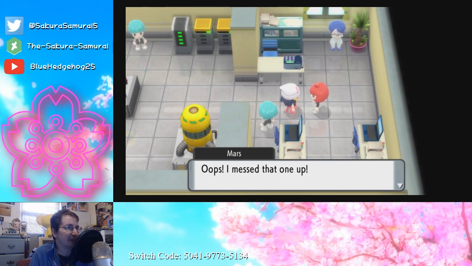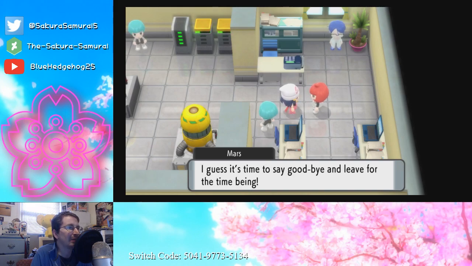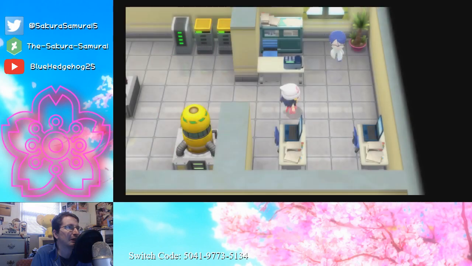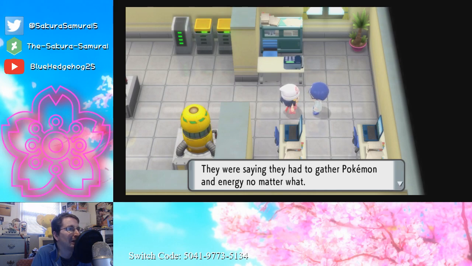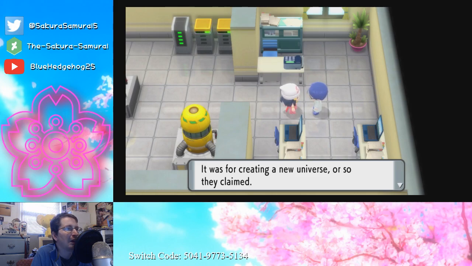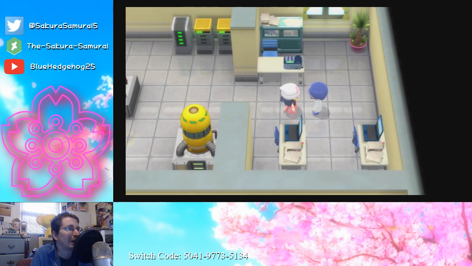Oops, I messed that one up. That's alright though. I quite enjoyed our battle. I guess it's time to say goodbye and leave for the time being. Team Galactic. They were saying they had to gather Pokemon and energy no matter what. It was for creating a universe, or so they claimed. Nothing they said makes any sort of sense to me. Anyways, I can't tell you how grateful I am for you to save me. I can finally see my little daughter again.